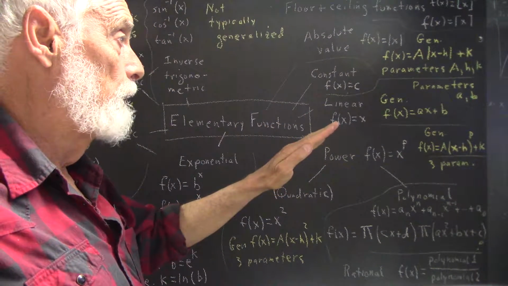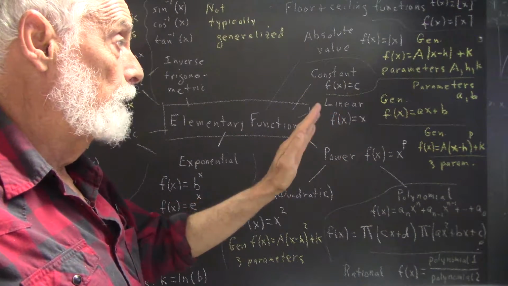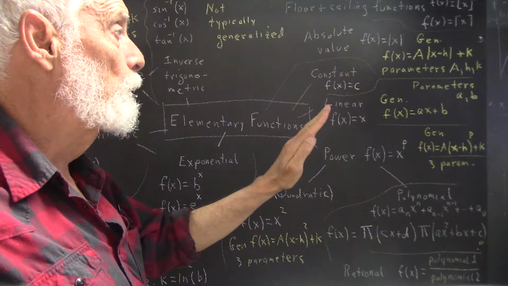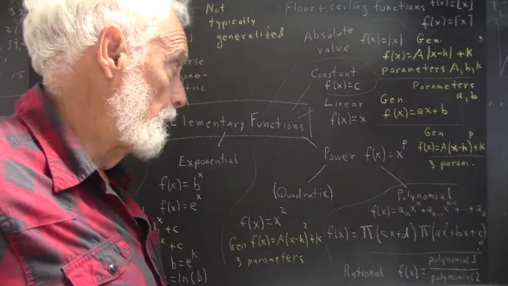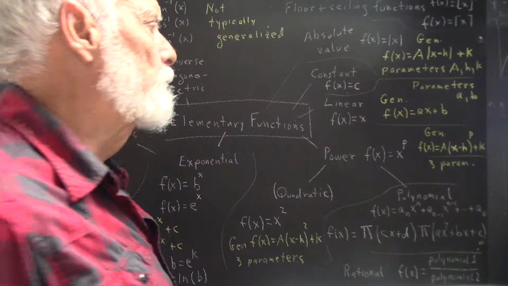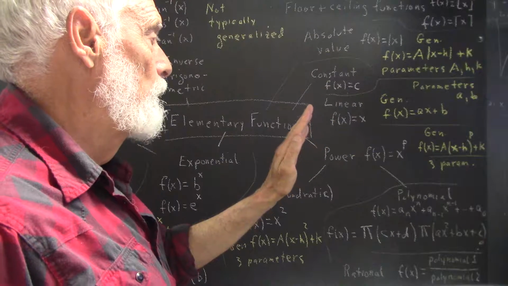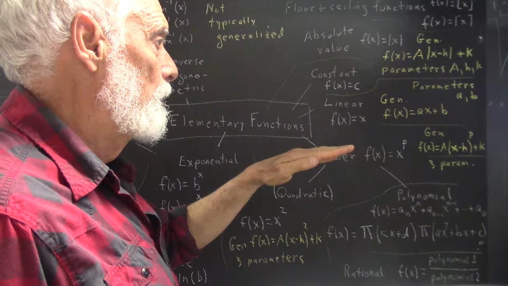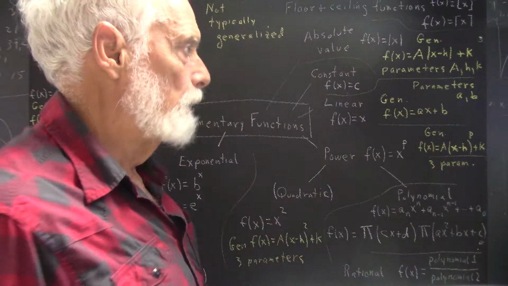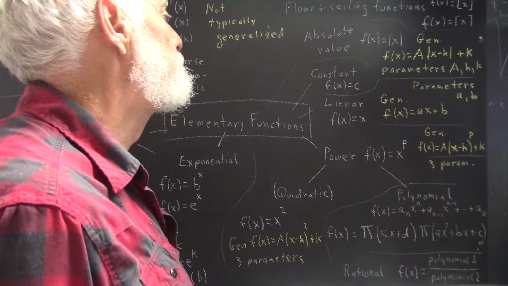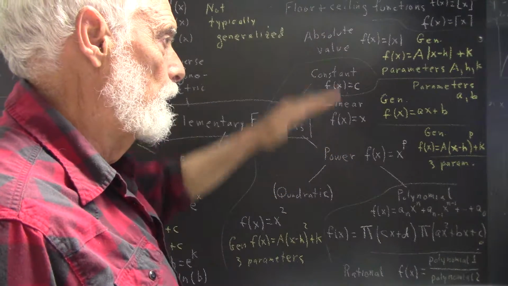Okay, if we want to make the graph steeper, we multiply it by a number. Let's say we want to multiply by number 2. Then the graph is going to get twice as steep. It's going to have twice the slope. Okay, steepness is not necessarily the same thing as slope. Depends on how you want to measure steepness. It's not a mathematically precise term. So we multiply by some number a, and we can make the graph steeper, or we can make it less steep. Or of course, we can make the slope negative. So really what we're doing when we multiply by a is we're changing the slope of the graph. Then when we add a number b, we are raising or lowering a graph.